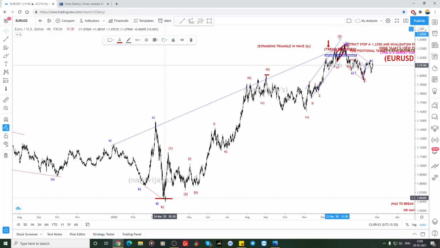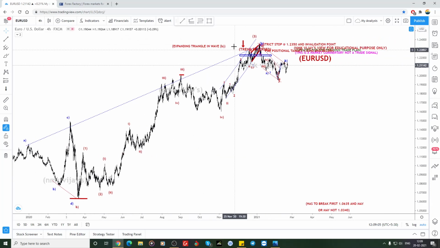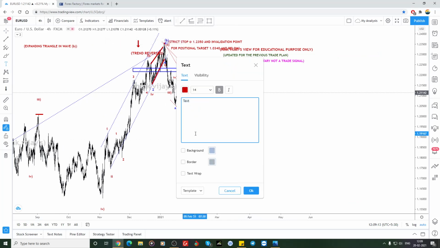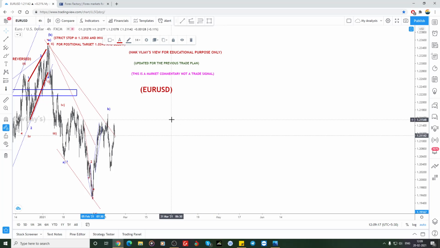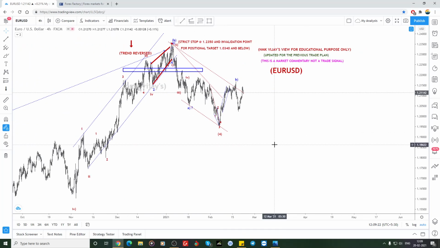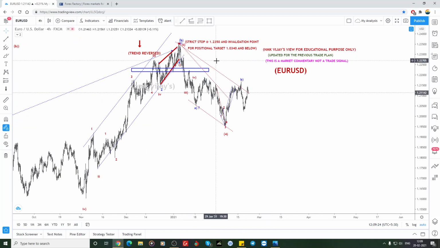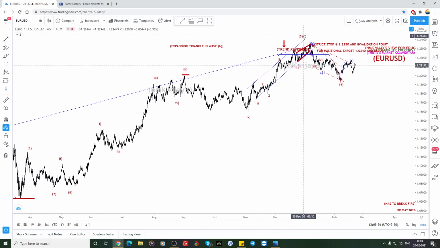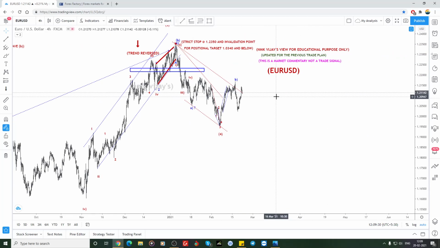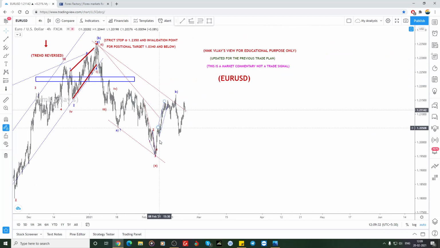So after this 1 2, beyond the third, there is still one more wave for that fourth wave. It could be here, it may be the end of the fourth wave, or it is still ahead in the formation of a triangle. So how I explained in the DXY, it could be this is the end of the third, so still one more wave after the fourth wave. Here one simple correction has ended.